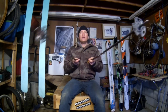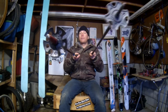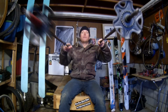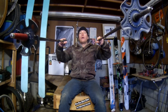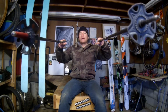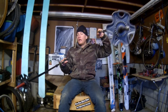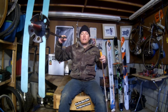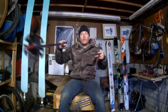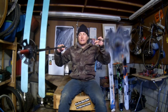Both these poles, very similar tip. If you look at the basket there, you can see the stock basket on the Black Diamond pole is a little bigger than the stock basket on the Dynafit pole. It's also a less flexible, I would say, plastic, versus this is more of a rubbery plastic. So this Black Diamond pole, better in powder. This Dynafit pole, better in the steeps and firm snow. It works well in powder too, but I noticed just a little more float out of the BD basket there.